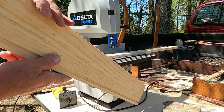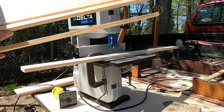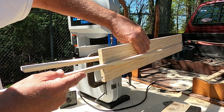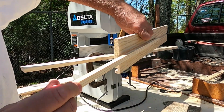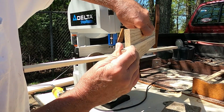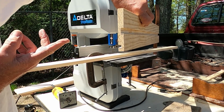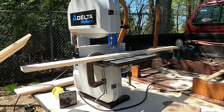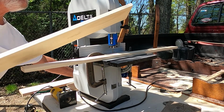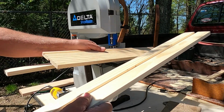Now what we got, that'll let my outside slide on my rail, let my drawer open and close, and then I've got a groove here for the bottom of my drawer. That'll work out right. Now I need to do the same thing to this one. Just got to make sure I do it on the right side and in the right spot.